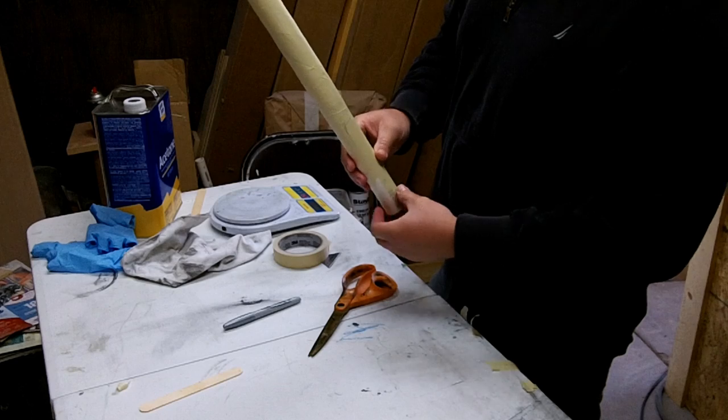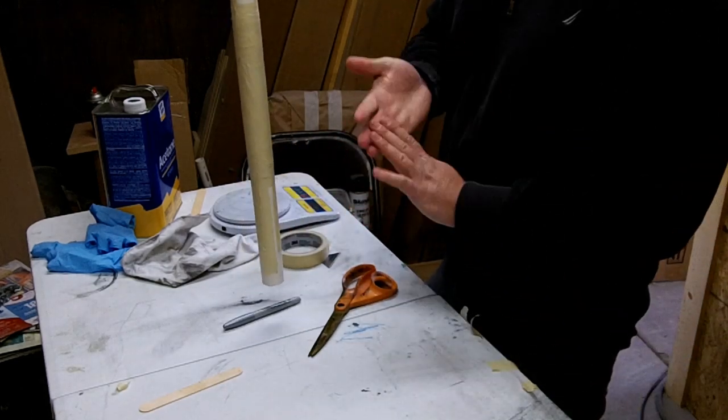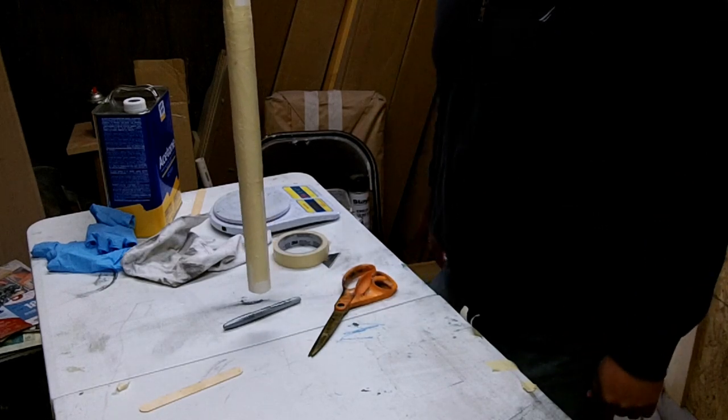Anyway, that's pretty much it. We leave this to cure. It's fairly cold. I'll leave it to cure overnight, and then I'll take this off and show you what it looks like.